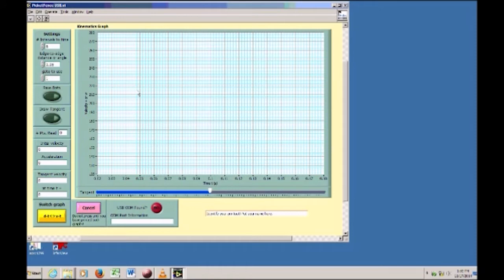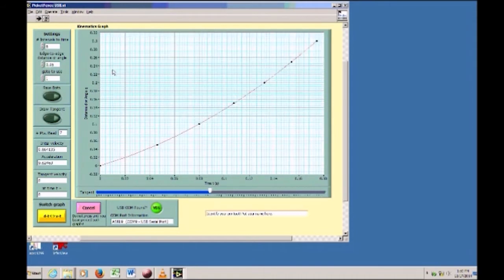Now I'm ready to take data, but first I have to trigger the program, and that's done up here. There's this little white arrow in the corner. It's got a button beside it with 2 white arrows on it. We don't want to click on that. We want to click the button that has 1 white arrow. Once I've clicked this, the program starts running and I can drop my picket fence through the photogate at my leisure. So I click on run, and now I can drop my picket object through the photogate, and now I've got my data on the screen.